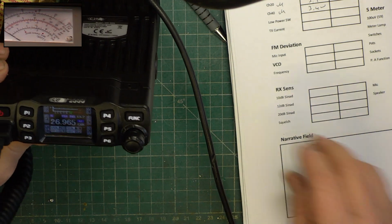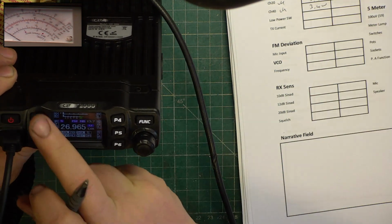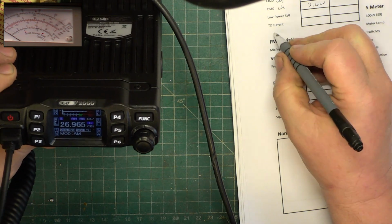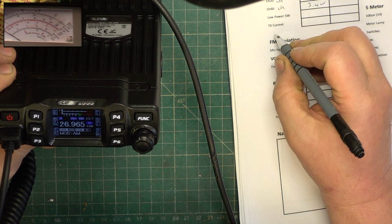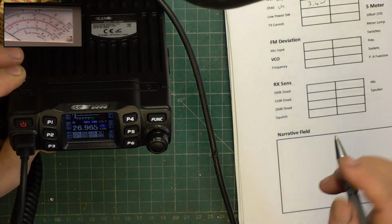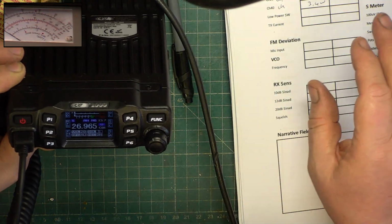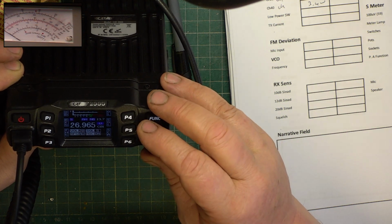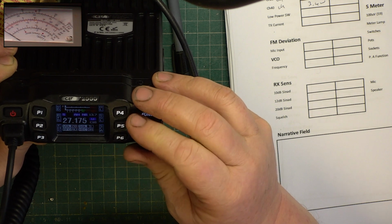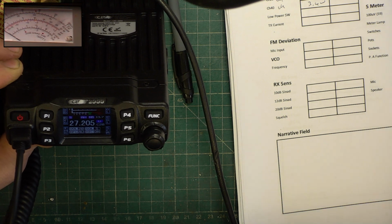.2 watts. And then we'll go to AM. That is the same, so I don't need to write that down separately. So, if we go to channel 20 of CPT, we'll do the deviation and everything.